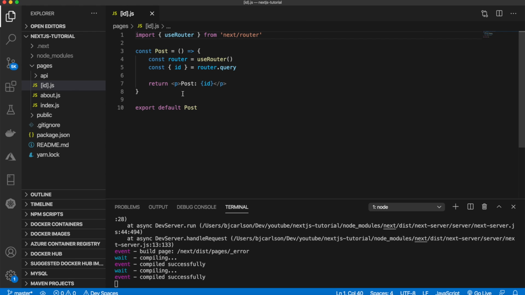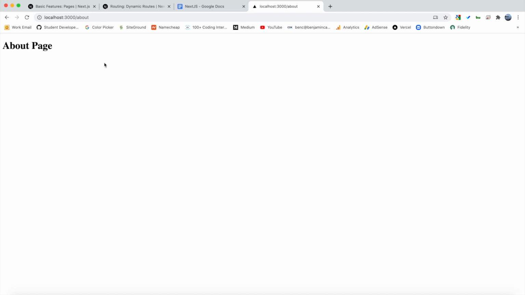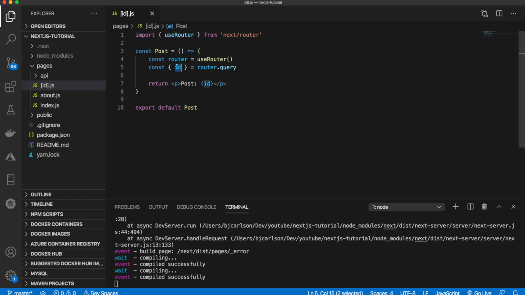So Next.js gives us this. And basically, we're using this method here to set it equal to a variable router. And then this query is what we pass in here. That query will be equal to our ID, and we are displaying that ID on the page.